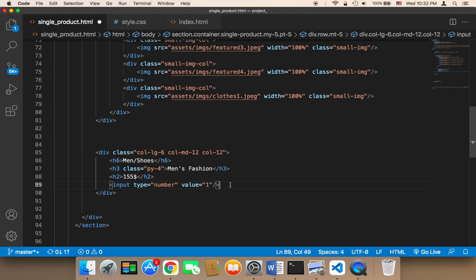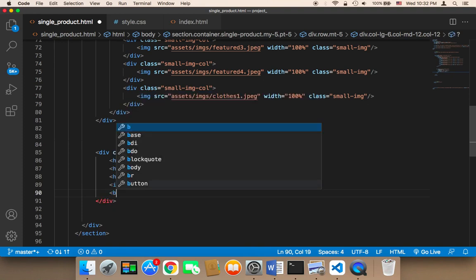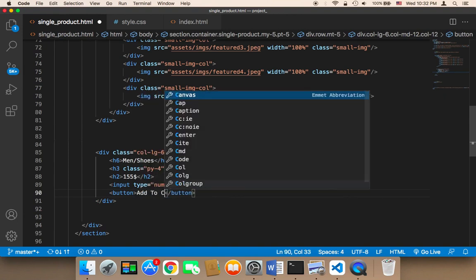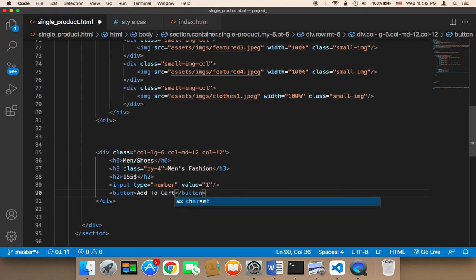And below this, I'm going to display a button. I'm going to say button, and then for this button I'm going to say add to cart, and I'm going to give it a class.